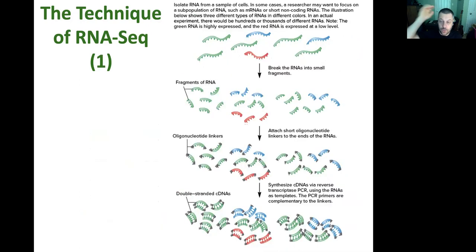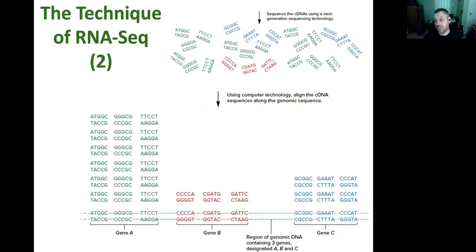And if you go back and look at the origins of the experiment, you'll see that's true. There are way more green transcripts at the top of the experiment. So this is another way that you can measure expression levels of every gene in the genome at the same time.